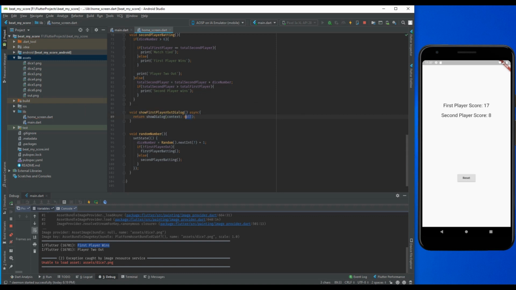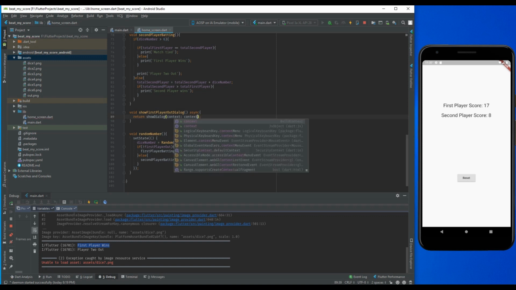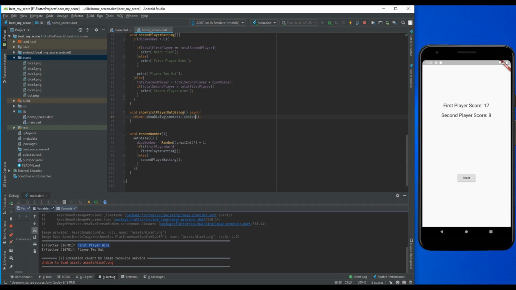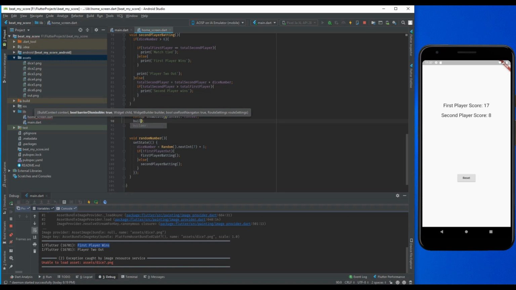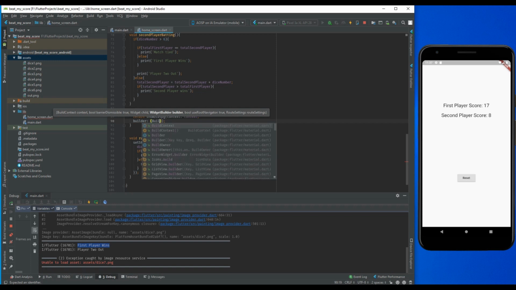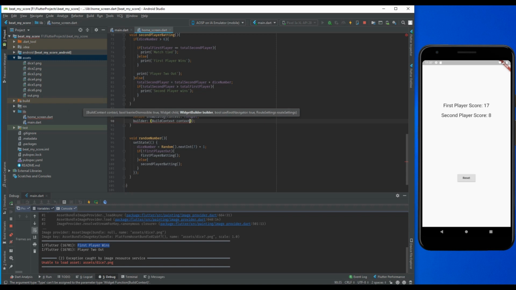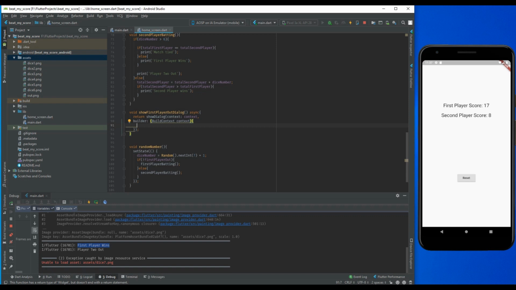And in the context we just have to pass the context of our application, and after context we have to use a builder, and in builder we have to pass a method parameter of BuildContext, and in that we have to return our alert dialog.